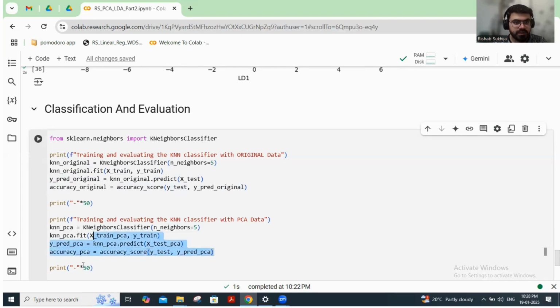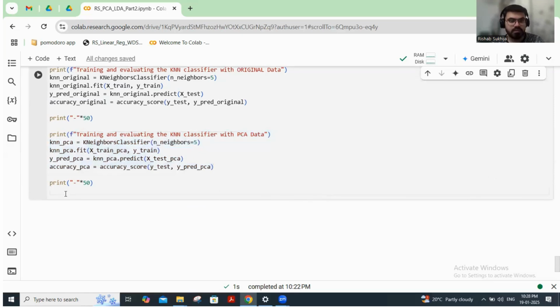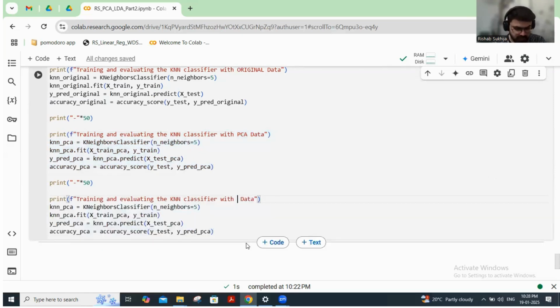And then we are going to do the same thing for LDA as well. Here also we will have LDA, accuracy also LDA, and then my predictions also are supposed to be for LDA.